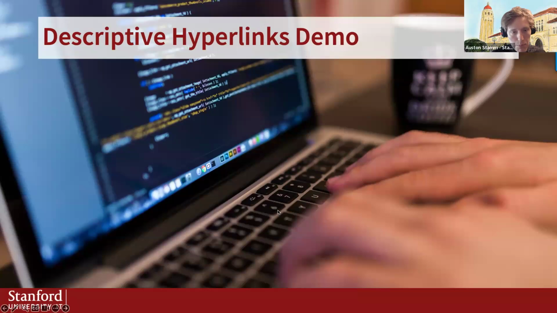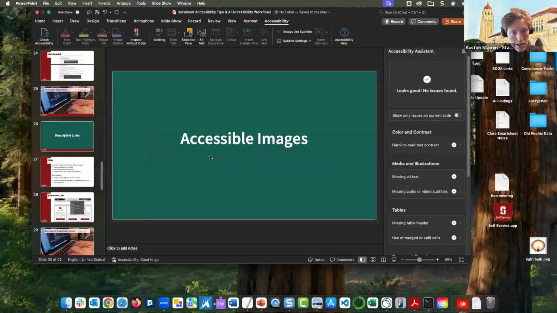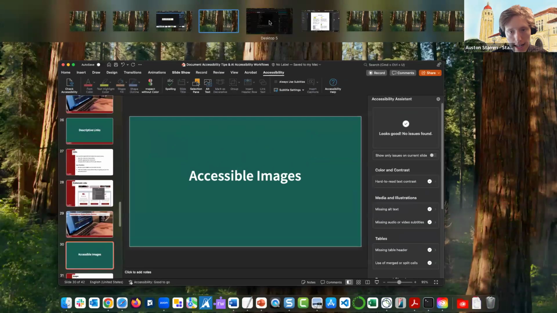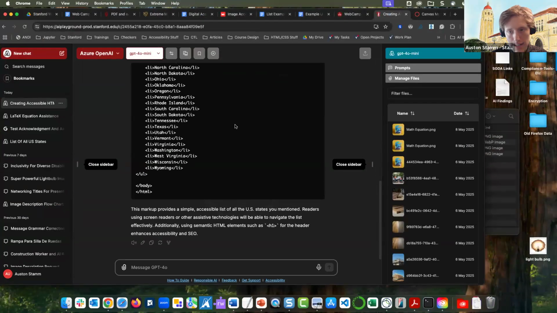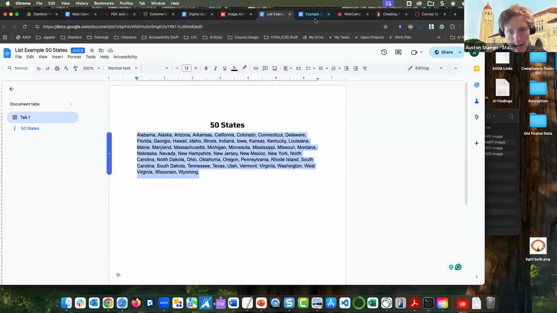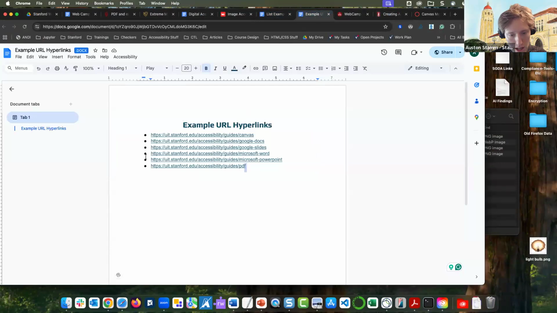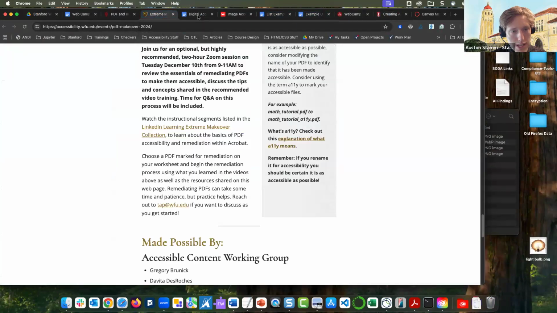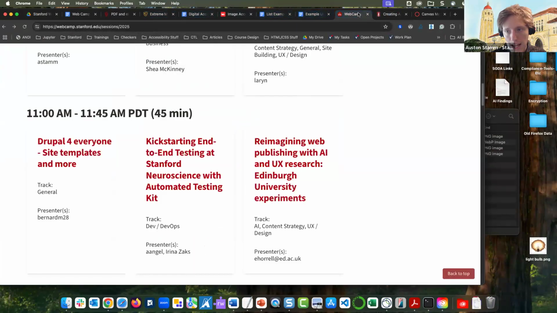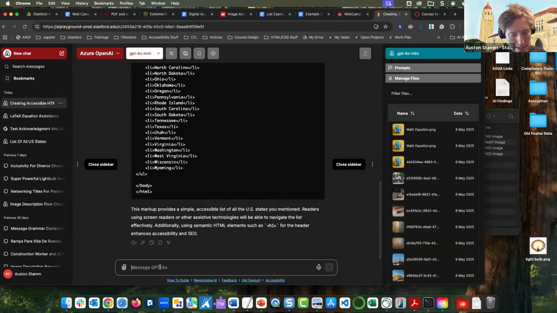So in this example, what I'm going to do is go over again and go to some links that I just took from our website, the Office of Digital Accessibility, and I can put these links in.